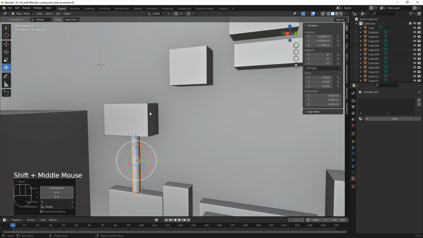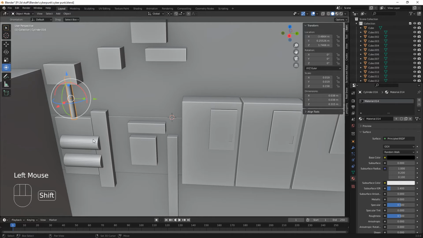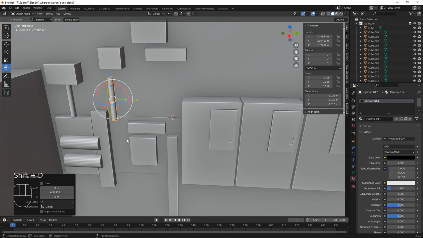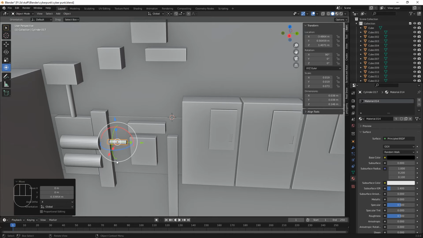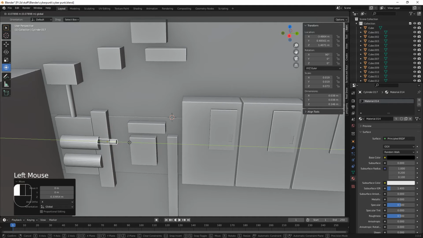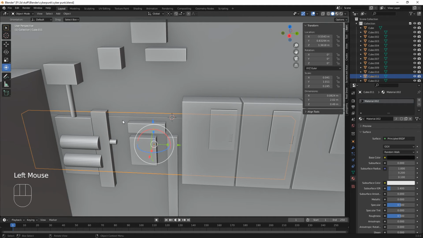and then from here to here, oh, in fact, let's get all the pieces of tube done, and then we can do the wires. Right, so we need to take this, Shift D on the Y, bring it down, rotate X 90. I'm just going to scale that in. So this one here is going to come, oh, just to explain, this big piece here almost looks like a louver for air conditioning or something. So I've made that a bit bigger.